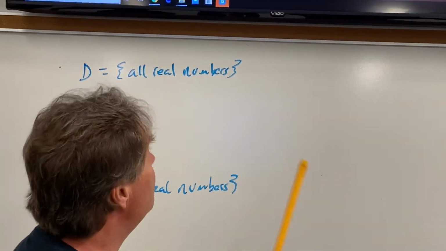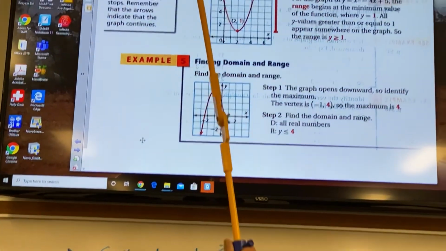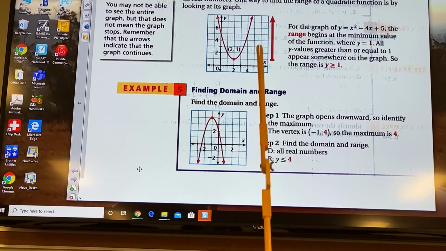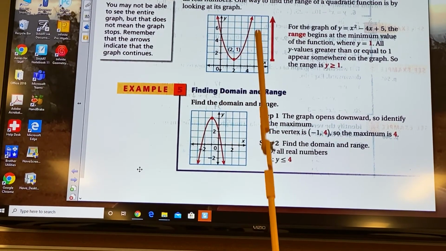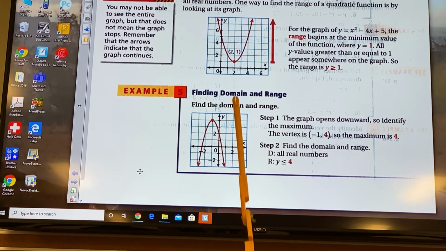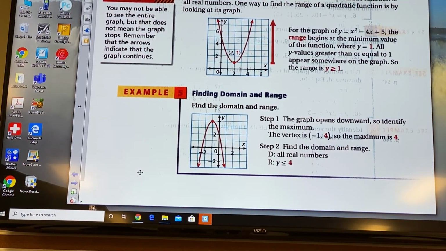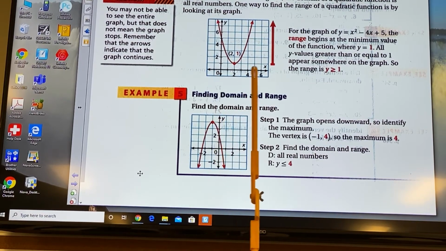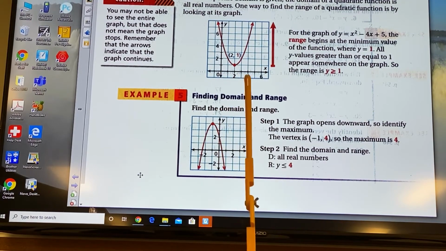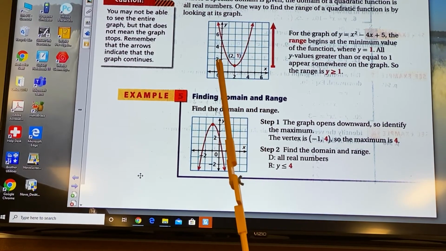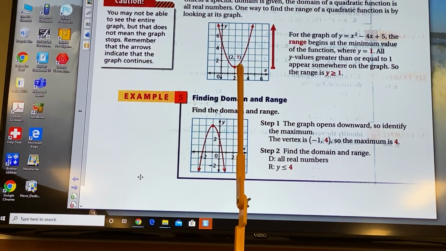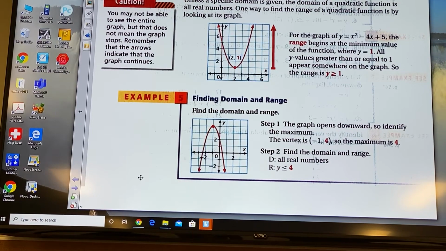Now look at this parabola up here. It's vertexed at 2, 1, right? So the lowest point, the lowest y value, is the y coordinate of the vertex, 1. Notice, no y value under 1 is covered on this parabola. Does this ever hit a y value 0? No. Does it ever hit a y value -1? No. The lowest y value it ever hits is 1. It keeps going to infinity, right? So starting at 1, it covers everything else above that.